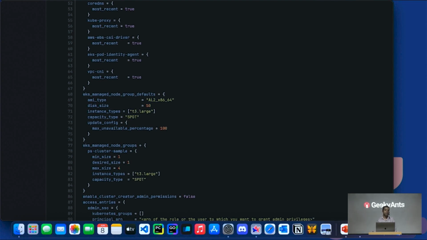So if you are testing it in your test environment, it's absolutely fine. But if you want to do it in a development environment or more advanced environments, you have to do a mix of on-demand and spot. And you obviously would need some kind of cluster autoscaler, which will manage the interruptions which spot instances cause.